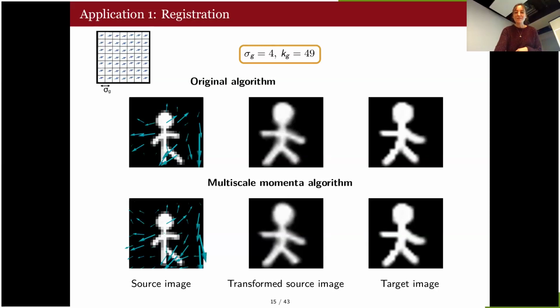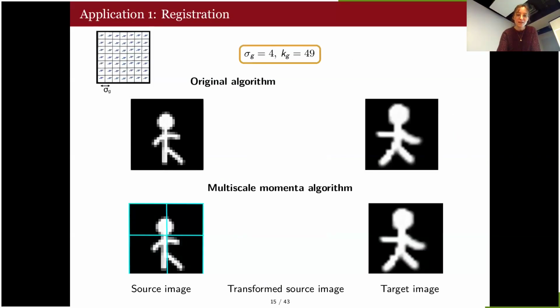And so at this step of the presentation, we can ask ourselves what is the interest of the multiscale momenta algorithm, since we actually managed to achieve very similar results. And I will now introduce more complicated experiments to show you in what manner this kind of algorithm can be of use. I didn't get why the scales appear, why you start with coarse. I did not find any clearer way of explaining it.